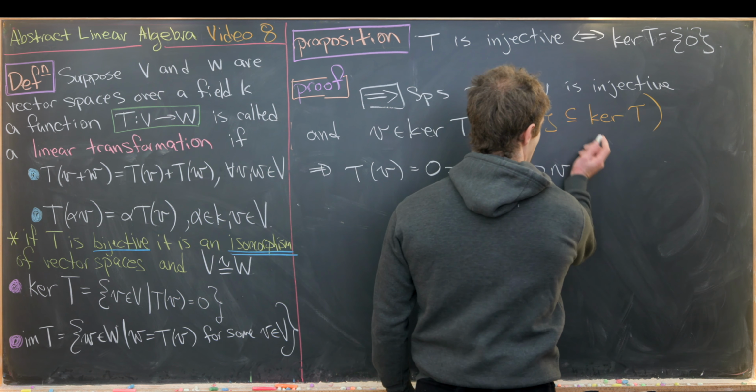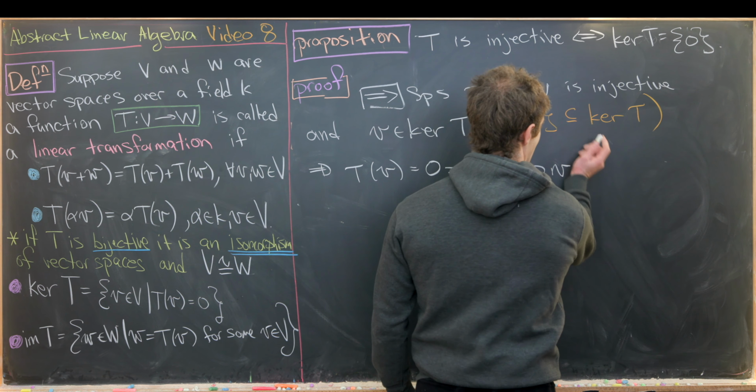So let's see where we started. We started with V is in the kernel, and we ended with V is in this singleton containing the 0 vector. But that means that we've shown that the kernel of T is a subset of this singleton containing the 0 vector. So this, combined with this result right here, which essentially comes from what we did in the last proposition, gives us this forward direction. In other words, it gives us the fact that the kernel of T is equal to just the 0 vector.